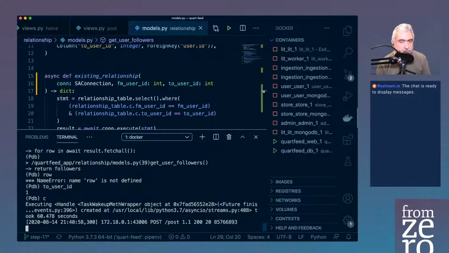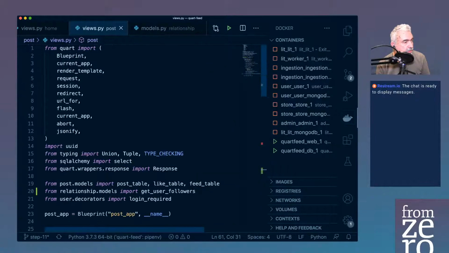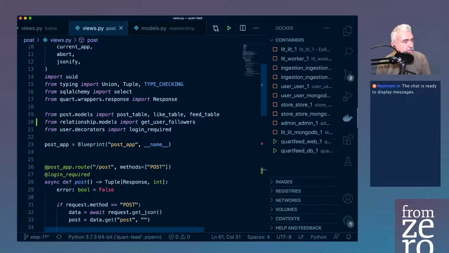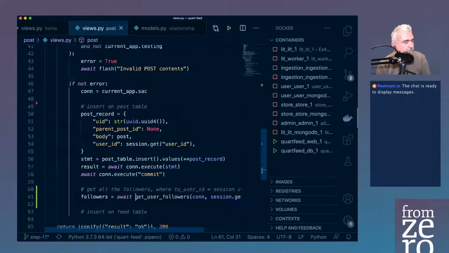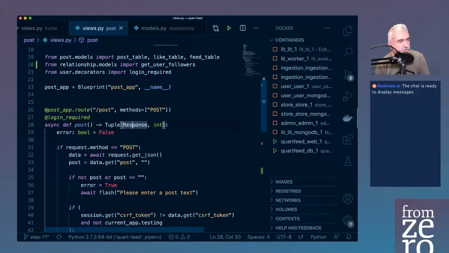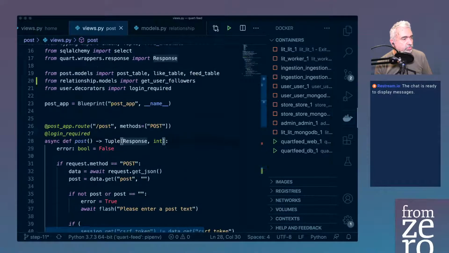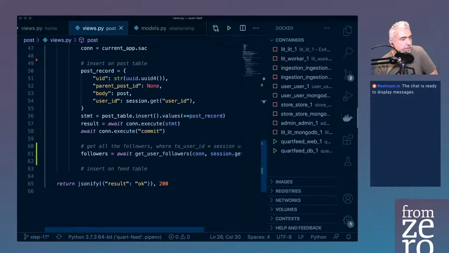Oh, by the way, before I forget, remember last time when I wasn't figuring out why we needed to put this in here instead of under if TYPE_CHECKING? The super silly answer, which I wasn't realizing, is that this response here has to be in quotes. This is something I'll probably cover in the typing mini session that I'm gonna have: whenever you have a type that's not anywhere in the code, like we don't have any response here, the word response is not anywhere, we just needed to verify that what we're returning is actually a response type.